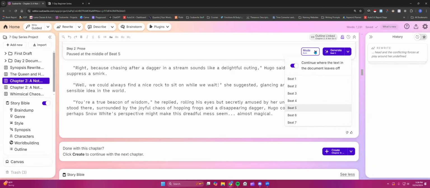So you can select the model, you can change it. And then you can also say, have this toggled off. Let's say for whatever reason, you don't want it to read back anything. You want it to start from fresh. You can toggle this off. That way it doesn't have that read back. And you can also start over from beat 1 if you want. Or you do want it to read back, but you want it to go to a different beat. Whatever, you have options right here. So play with those. I would recommend saving all of this stuff right here for when you're a little bit more comfortable with it, okay? But let's just go ahead and continue.